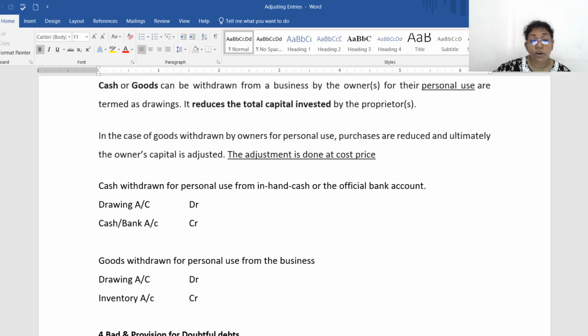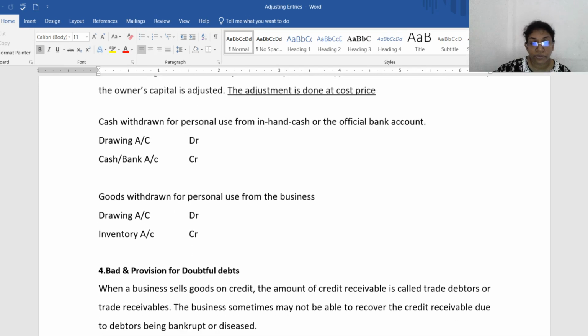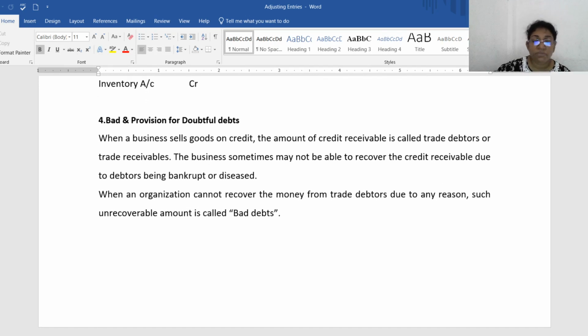Now let's see how we are going to record the bad and doubtful debt. In Sinhala, it is known as Bolha Adamananaya. The bad debt is an expense. To minimize this expense, we are going to provide the provision. In other words, in Sinhala, Venkirima. Through this provision, according to the prudence concept, we are going to foresee this particular expense in the future and make precautions for this expense.